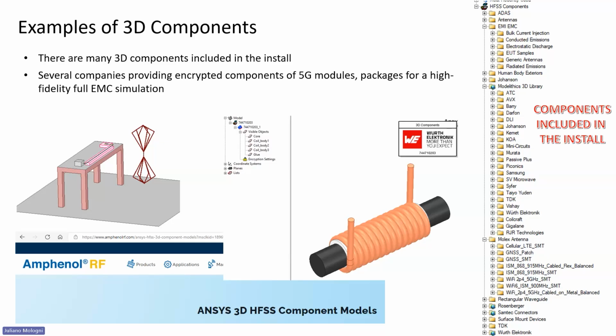Here are just some examples. We have lots for EMI/EMC. We have bulk current injections. We have some antennas. We even have test bench models like CISPR 25 for automotive EMC standards. Here we have an example, like a choke from Würth. You can just bring that in, you see the part number here, and put that on your PCB. You're not going to be able to see the material properties of the core or the fields inside, but you're going to see the fields outside, what's being radiated from this choke, and how the choke is suppressing the noise in your product.